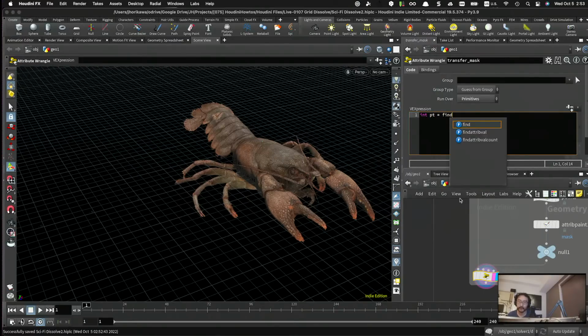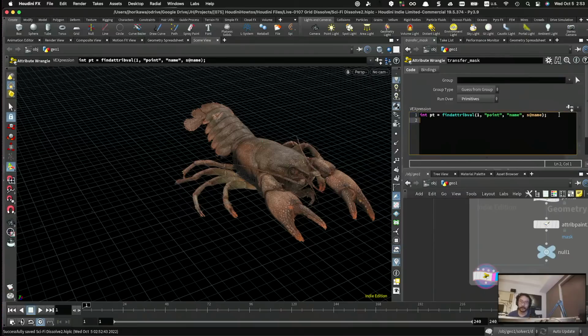So using the findattribval function from the second input, what you are looking for is the point, class name, and the actual value is s@name on primitive. There, and you should be able to find the corresponding point from the second input, which has the mask information.